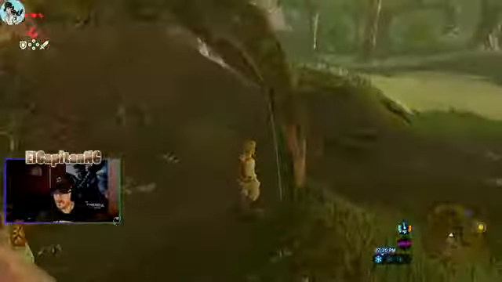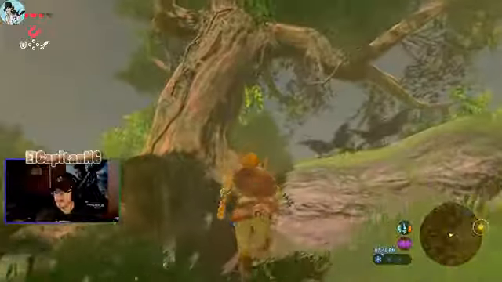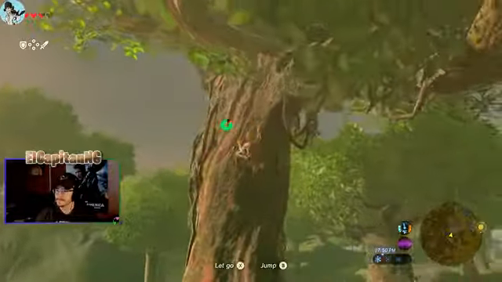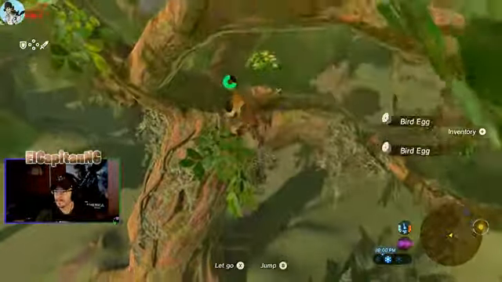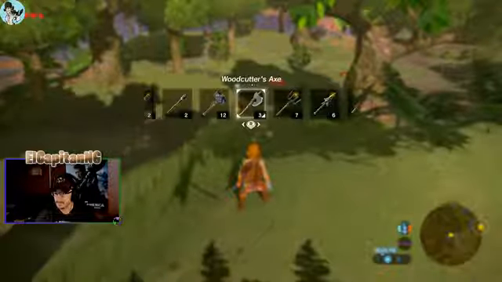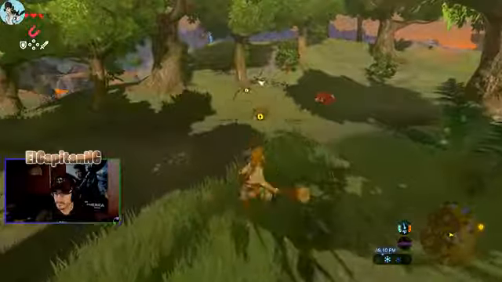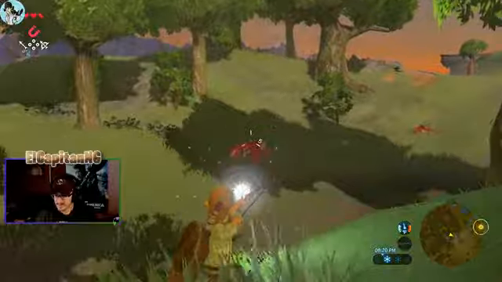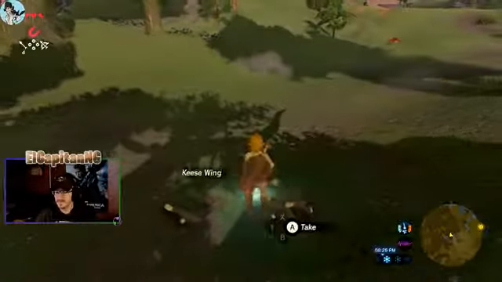Just took your rock away from you. Bet you there's eggs on the top of this tree. Yep. There's eggs. Let's just see if this actually slows stuff down. It does. Maybe I should save those.